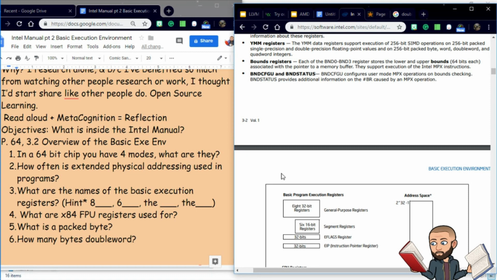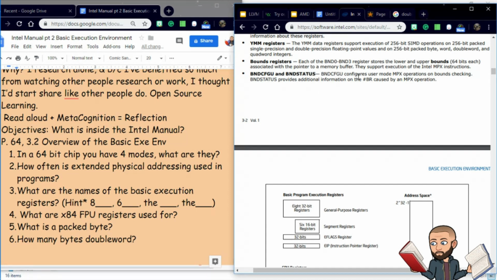The next one is bounds registers, each of the BND0 all the way through to BND3. Each register stores the lower and upper bounds. This is associated with the pointer to a memory buffer. They support execution of the Intel MPX instructions. And then it looks like we have the bound config and bound status registers.